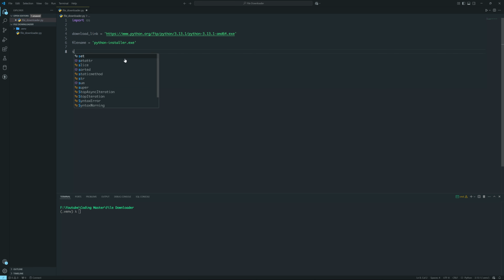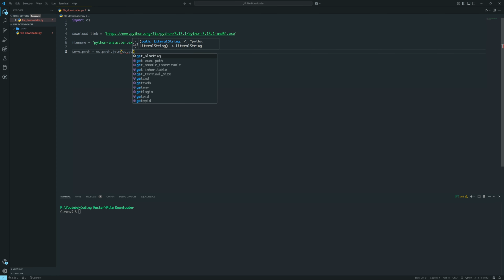All right, and then the save path should be os.path.join. So I want to join the current working directory, so os.getcwd, with our file name. So like this.